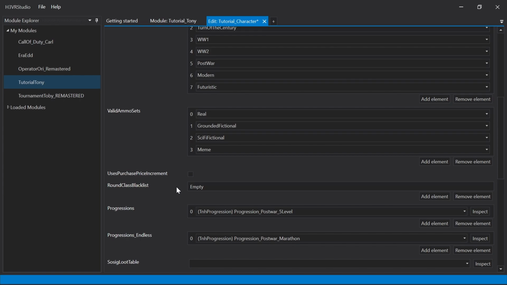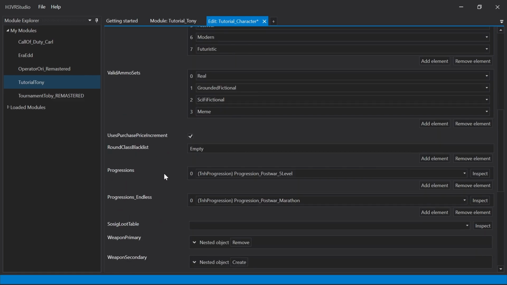Like, it extends to the guns, the attachments, the consumables, the backpacks, all that good stuff. So get a good idea of what you want your character to be, or how you want the token economy to work, and either leave it checked or unchecked, up to you. I'm going to leave this checked for now.